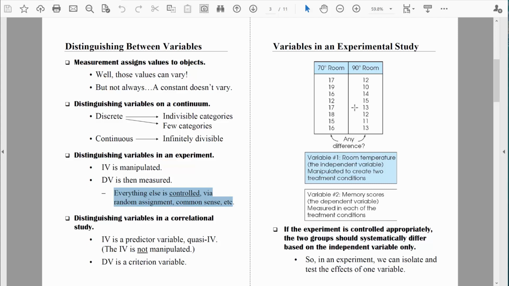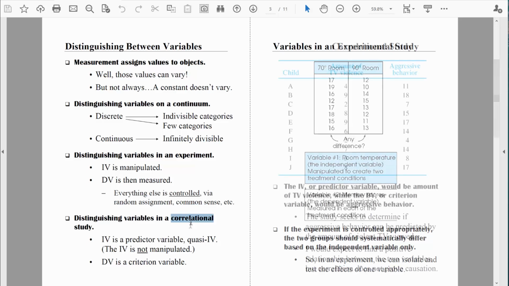We can learn very quickly, like in this case, if some variable, like the temperature of the room, actually has an effect on learning. But in the real world, there are some things that we cannot fit into an experiment. There are simply some things that we can't control so precisely. And that's where correlational research comes in. Let's talk about that next.